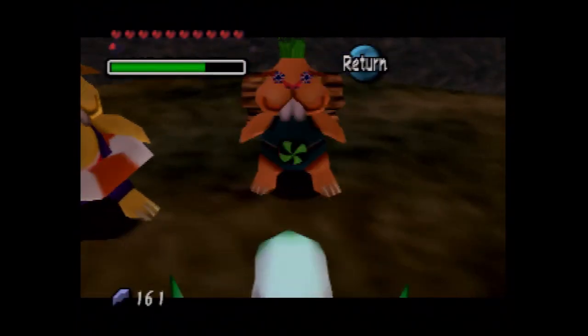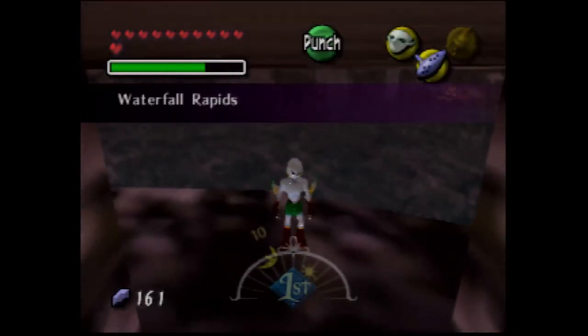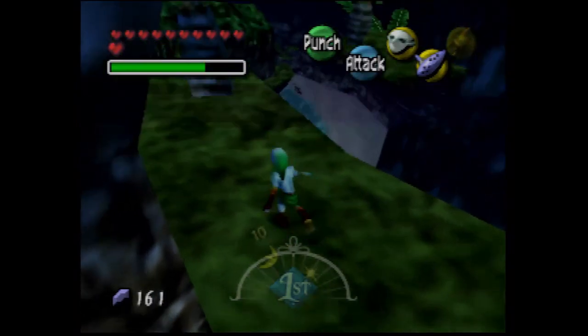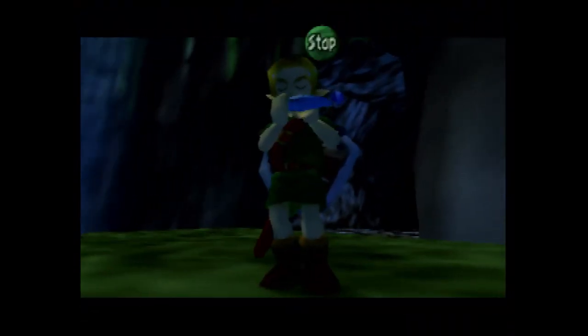We get a piece of heart for all that if we do this a total of four times. So, not really much we have left to do in Great Bay Coast, at least for now. We can take a second trip to Pirate's Fortress, except I want to do something a little different.